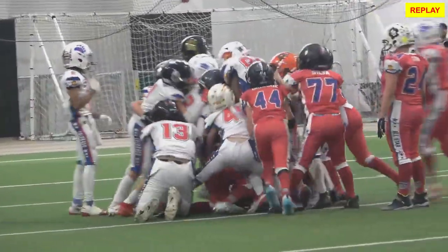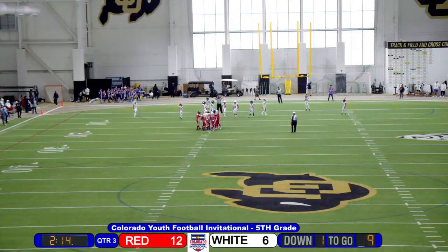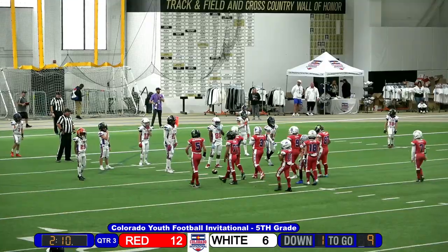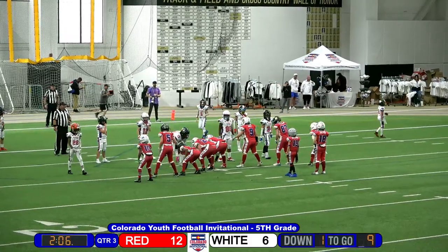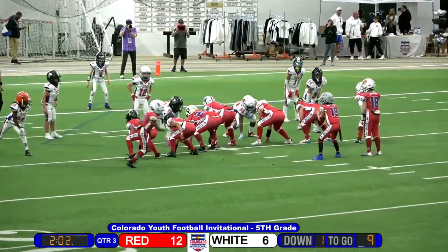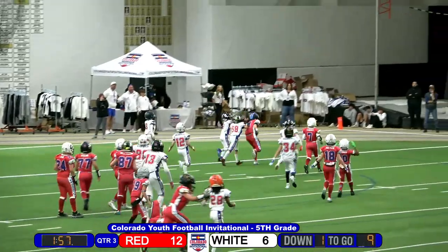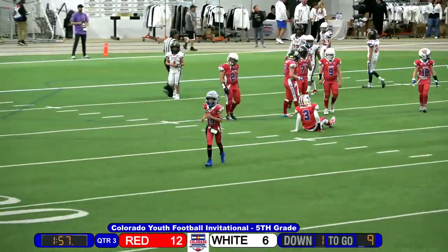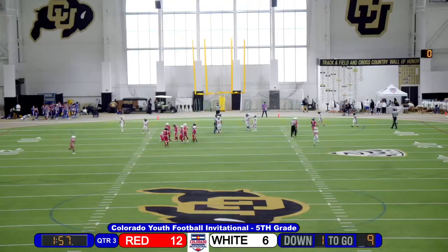So more subs here for Red. Lopez coming back in, and Briscoe will head to the sideline. 1st and goal from the 9-yard line after that run by Meyer. Ended up going for 6 yards. They needed 4. Approaching the 2-minute mark in the third quarter. Bronner from the gun throws another fade for the end zone. Geck is there, but it's incomplete. Geck seemed to be running what was a slant, and the QB was throwing what seemed to be a fade. Absolutely. All over it there.